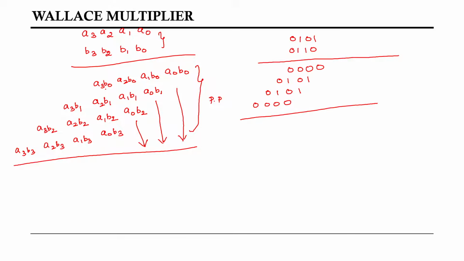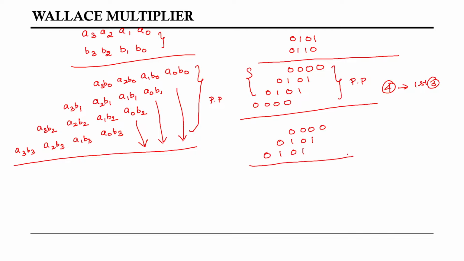So now, how does the Wallace multiplier reduce this? I have taken an example of 0101 and 0110. These all are the partial products. We will always implement using full adders. For a full adder, I require three inputs A, B, C. In the partial products there are 4 rows, so we will take the first 3 rows separately: 0, 0, 0, 0, then 0, 1, 0, 1, and then 0, 1, 0, 1.